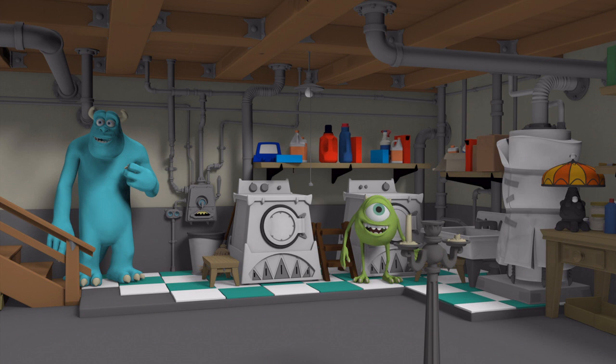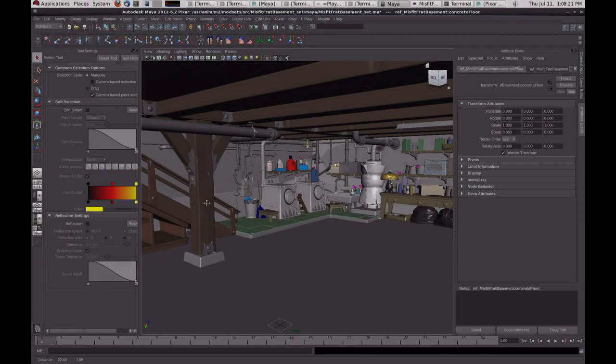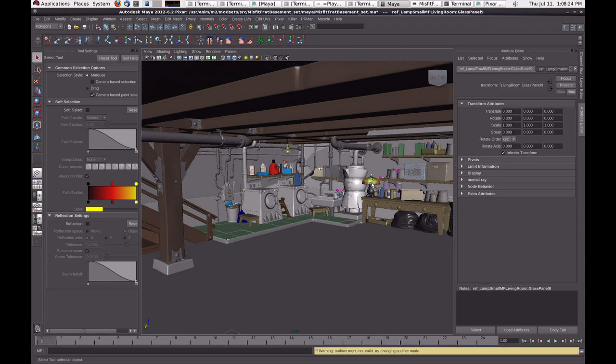It's the fraternity basement, and it's a model that has a lot of complexity, lots of props, and very heavy architecture, and Subdivs help us to keep the low polygon count so we can have all that complexity. Let me show the model in Maya. We can look at how the props are. So for example, the lamp.